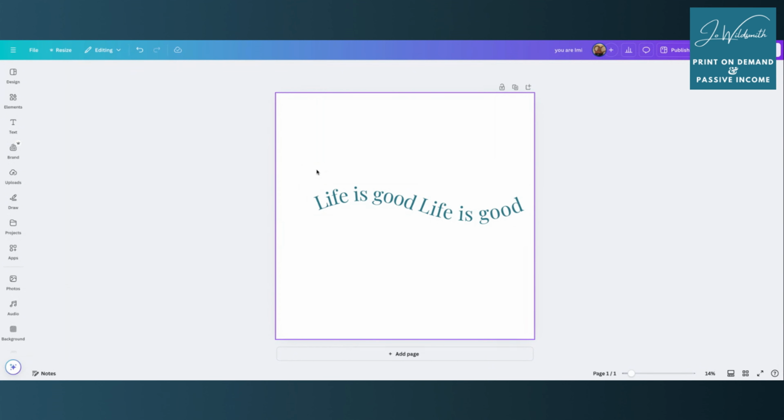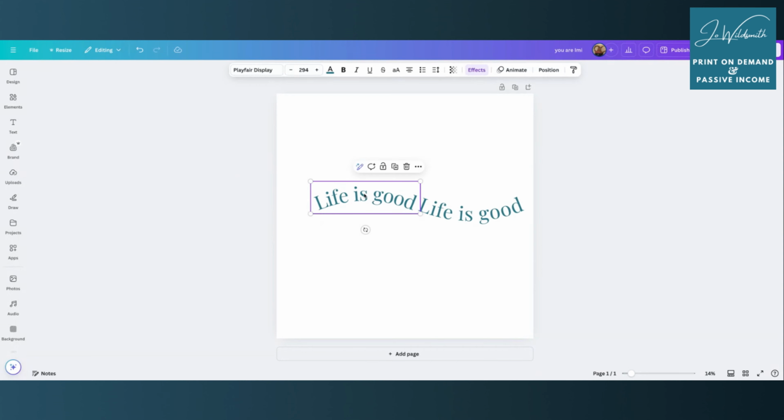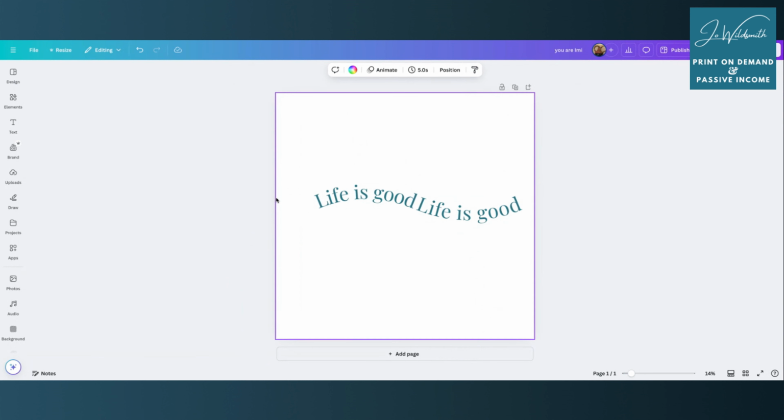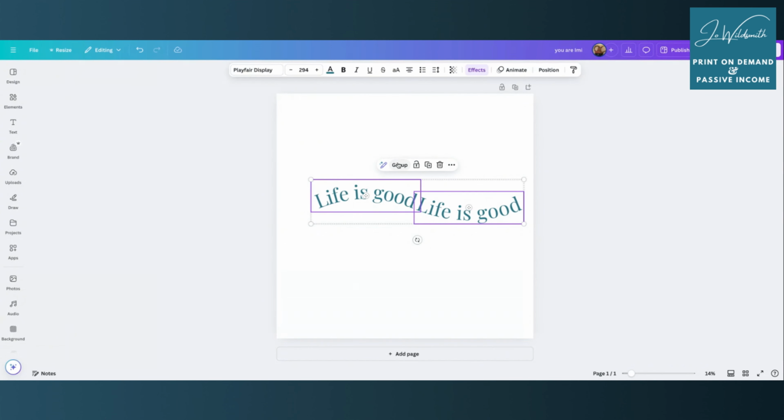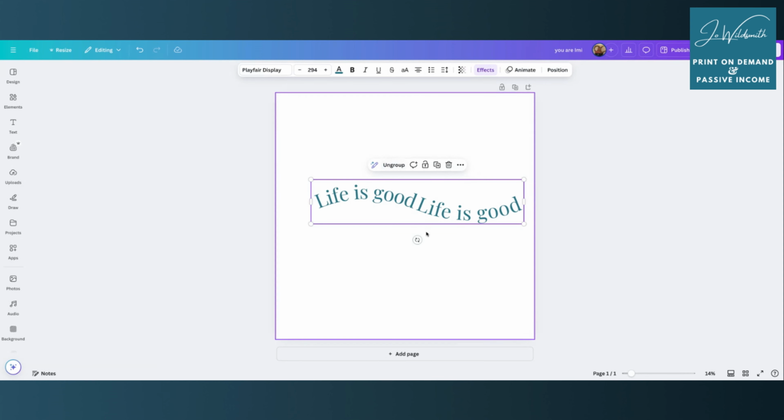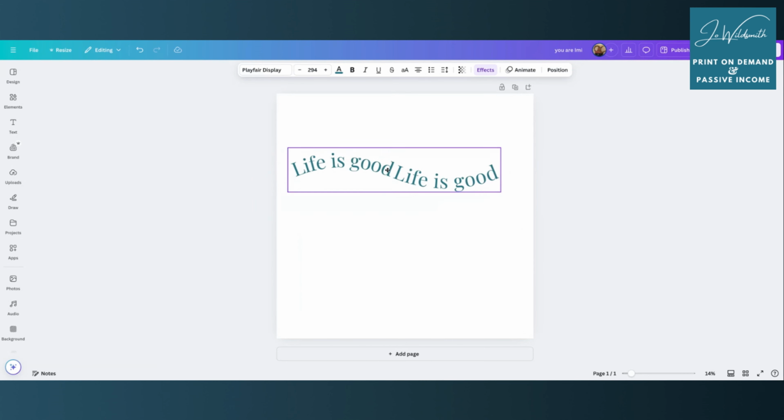But now I want to show you something that's really important. So if I was to move this, it would only move that bit, and same here. But it's not in the middle, so I want to move it. So I'm going to left click on my mouse. And if it's an Apple mouse, you just go in the left-hand area on your mouse and keep your finger on it. And you see this box that's opening up. I'm going to drag it across everything I want to encompass. And then when I take my finger off, it gives me the option to group. And now suddenly it's all together.